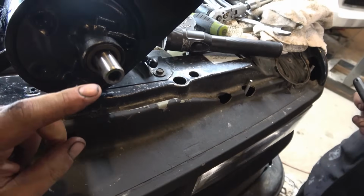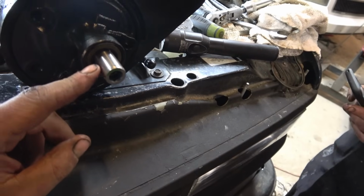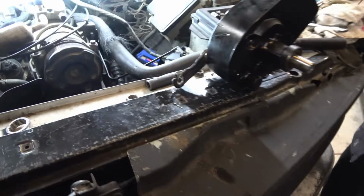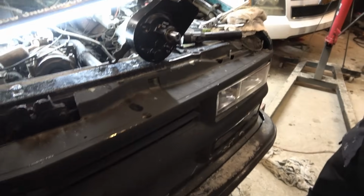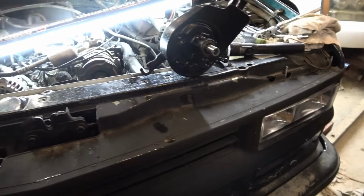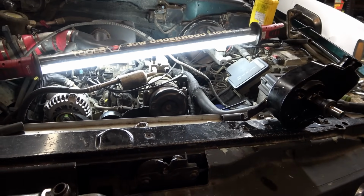We're going to take and spray a little WD-40 or something on this shaft just to help it go on a little smoother. I had problems before with this pulley not lining up and shredding my serpentine belt, so it has to be seated all the way back. So we're going to make sure that's done, and we'll get you a shot of what it looks like.